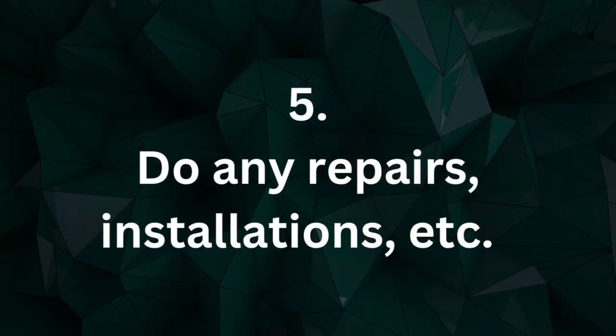Once you get to closing, then your last step, of course, is to do the necessary, whether it's repairs, installations, things like that. Because often with home hacking, you're not just going to be able to buy a home and then have somebody move in immediately. Our renter moved in before we moved in, but often you don't actually have that.